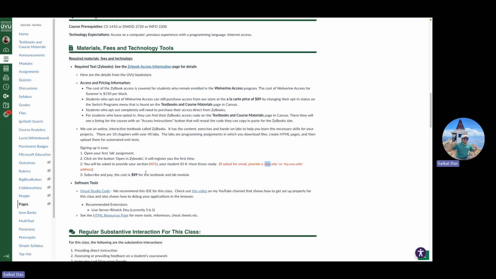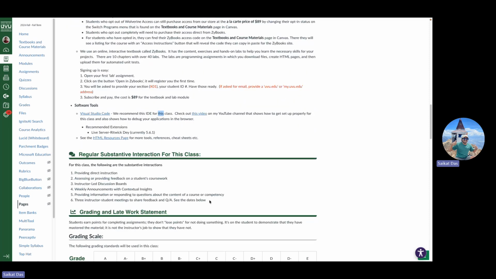For the software, you need to install Visual Studio Code. This is like an IDE, integrated development environment. It is basically just like your writing pad, not just like a notepad, but this particular integrated development environment will provide you some hint or help. Like if you write some keyword, that will populate automatically, or it will give you some syntactical error before running the code. So these are really helpful. So you need to install those things.